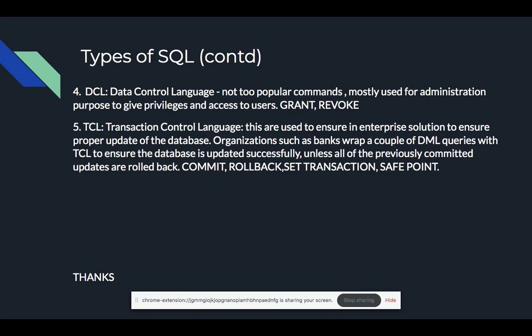So I want to grant a specific user some kind of privilege. Maybe I want user root to be able to only delete and update in my database. I will use grant to give him those rights. If I want to remove those rights from him, I use revoke. I hope you understand. Data Control Language commands are just used to give access to specific users in the database.